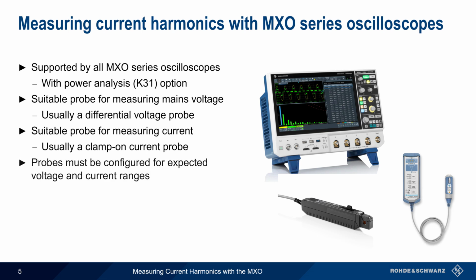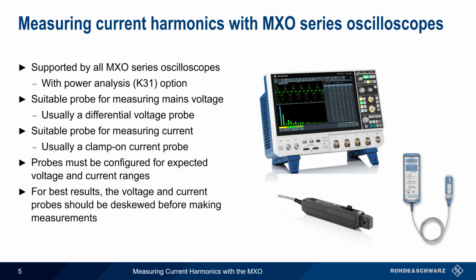It's recommended that the probes be connected and configured for the expected voltage ranges before starting the power analysis application. Note too that for best results, the voltage and current probes should be de-skewed before making measurements. Please see the related presentation, Understanding Oscilloscopes De-Skew, for more information about de-skewing and how it's performed.